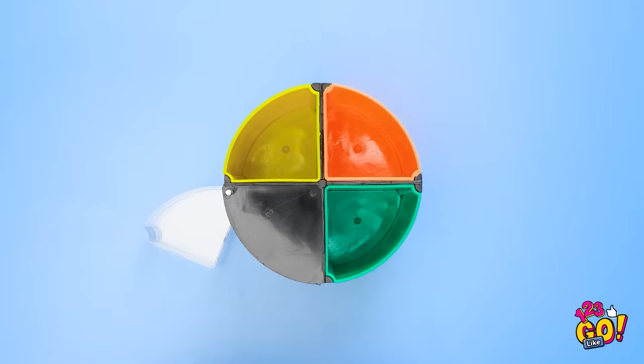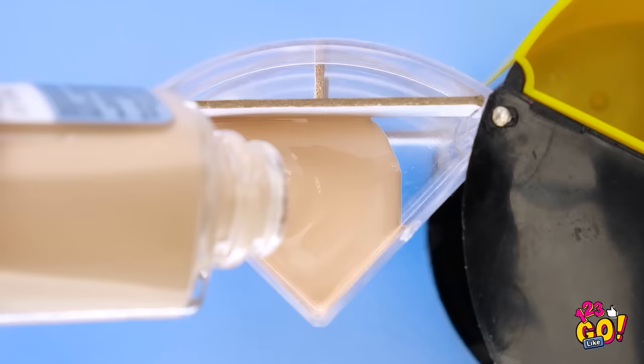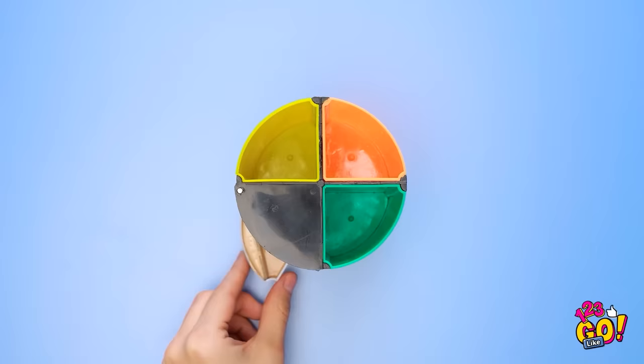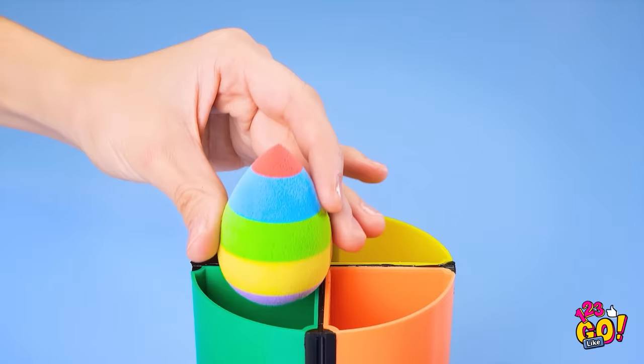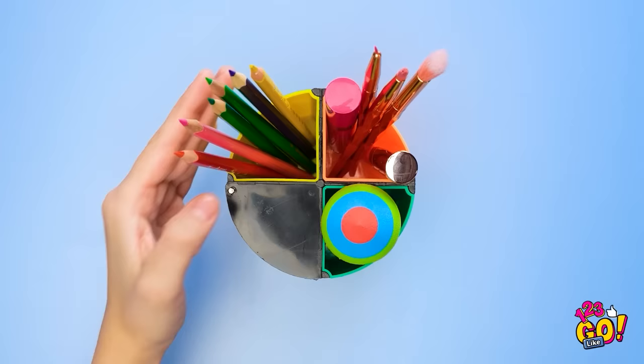I just started with a pencil organizer. A piece of cardboard helps hide it in the drawer. Now it's time to pour in my favorite foundation. This drawer can hold a lot. It fills the space perfectly. Can't forget some red for the lips. Dividers for glitter and sparkles in the next drawers. Concealers in the top. Time for accessories! This can go here. Lip glosses in this space. Makeup brushes will fit too. Now to disguise it all. Colored pencils will hide all my makeup.